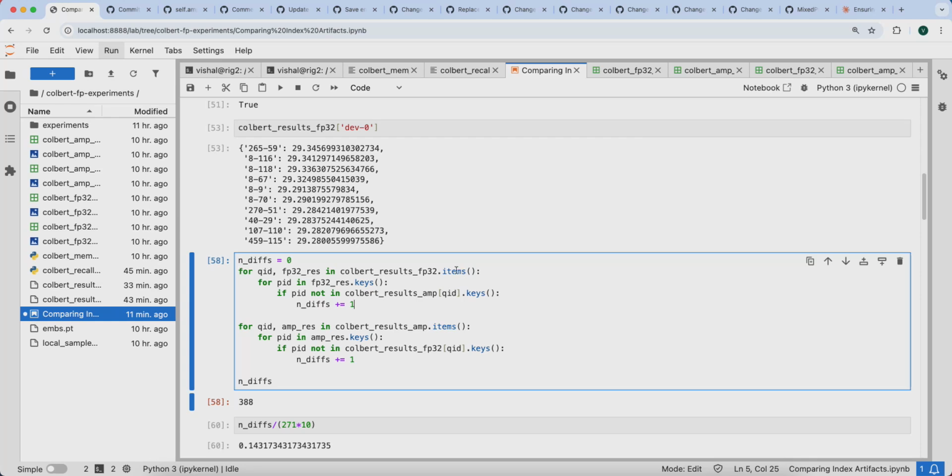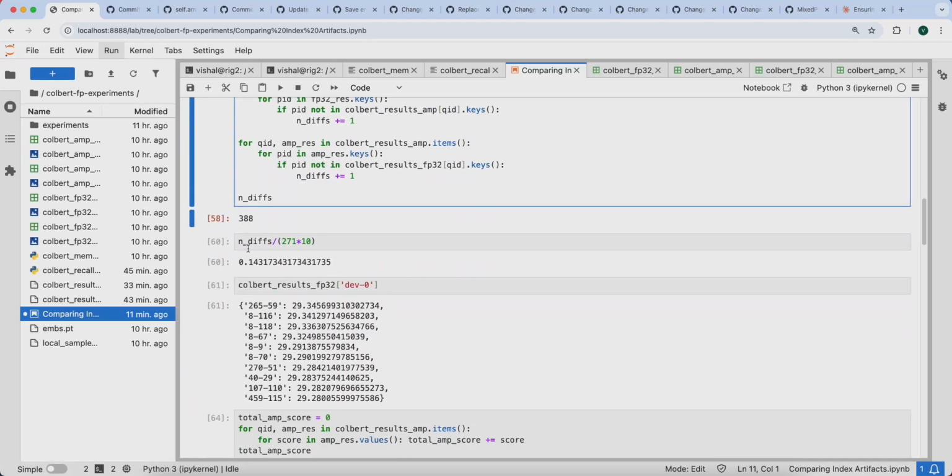So here I'm looking at my full precision items, and if the passages that were retrieved are not in the mixed precision items, then it adds 1 to this ndifs counter. And then for my mixed precision items, if the passage for those 10 passages for each query ID is not in my full precision items, I add that to my ndifs as well. So I'm checking both directions.